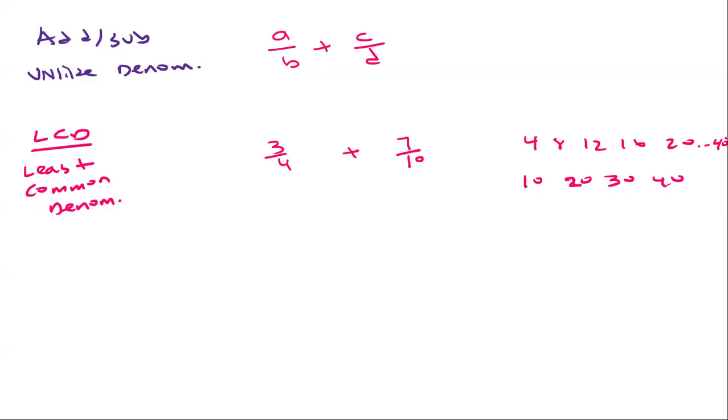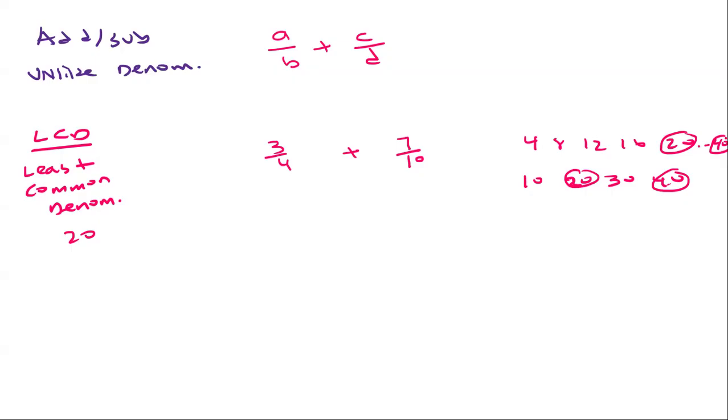Okay. So again, they both have 40 in common, right? So that's a common denominator between them, but they also have 20 in common. And 20 is going to be the least common denominator. That's what I would choose. Again, you can choose 40, that's fine. But again, when we do something more complex, it's going to add more work to us. And a lot of times students end up getting it wrong because it's just more involved. Okay. So in this case, our least common denominator is going to be 20.